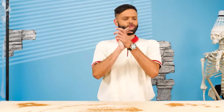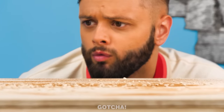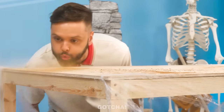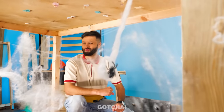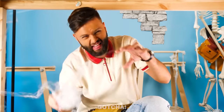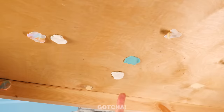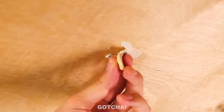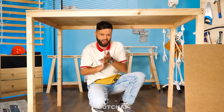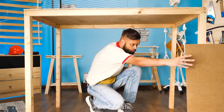Let's get this started. First things first, we have to clean the table. So much dust. Inhale and blow it away. Now under the desk is filled with cobwebs and spiders. We must get rid of these too. Huh? Bubble gums? These are probably 100 days old. Ugh. All right, let's get building.